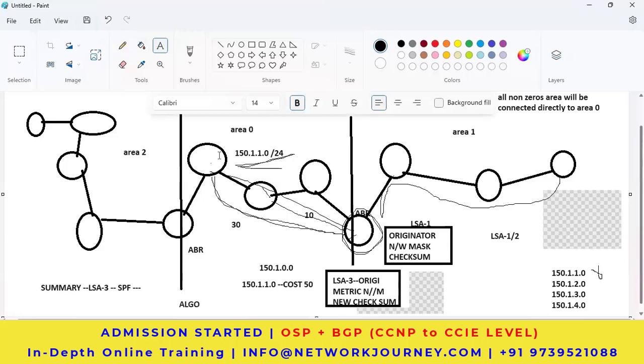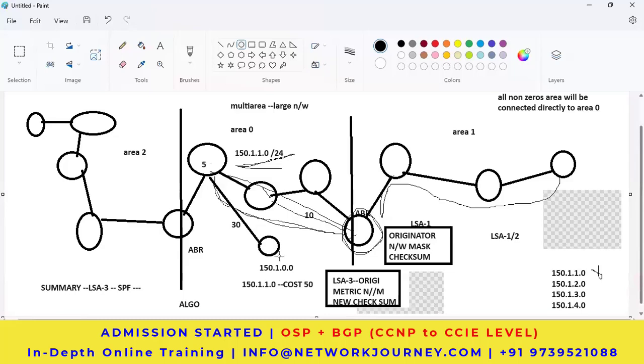Yeah. Shortest path is basically an algorithm. Suppose this is my router 5, and there are 4 to 5 ways to reach a particular network. Like this way, it's connecting one more router here, and this router is connecting to this router, then this router, then this router.